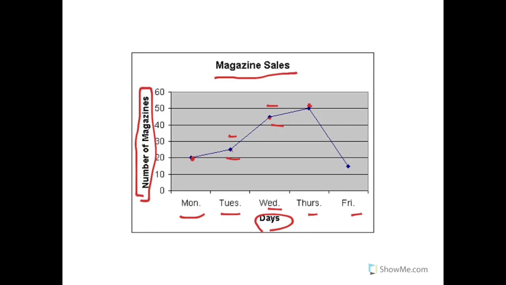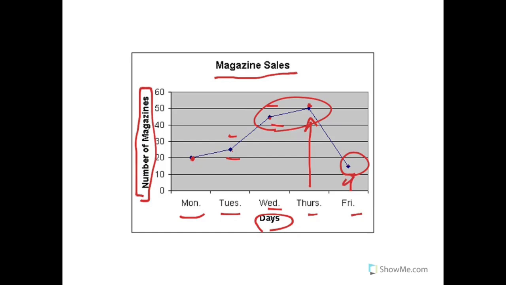And then for whatever reason, people just are not buying magazines on Friday. Only about 15. It's between 10 and 20. So you might say, well, where would you use this information? Well, if you were working at the bookstore and you wanted to make sure that you had plenty of staff to sell your magazines, you want to make sure you had plenty of people working on Thursday to be able to get people through the line quickly. If you were ordering magazines and you wanted to make sure that they were in stock, you would want Wednesday and Thursday to make sure you had plenty in stock because those are your best days.